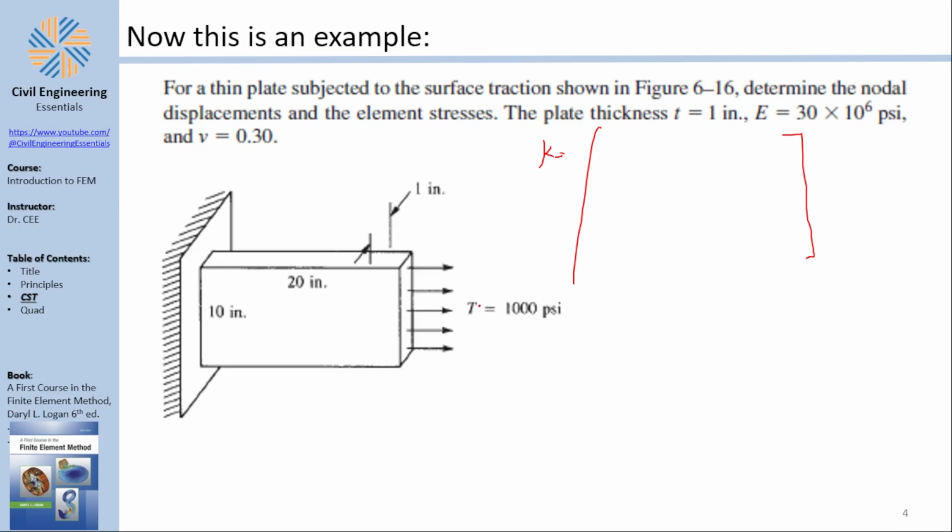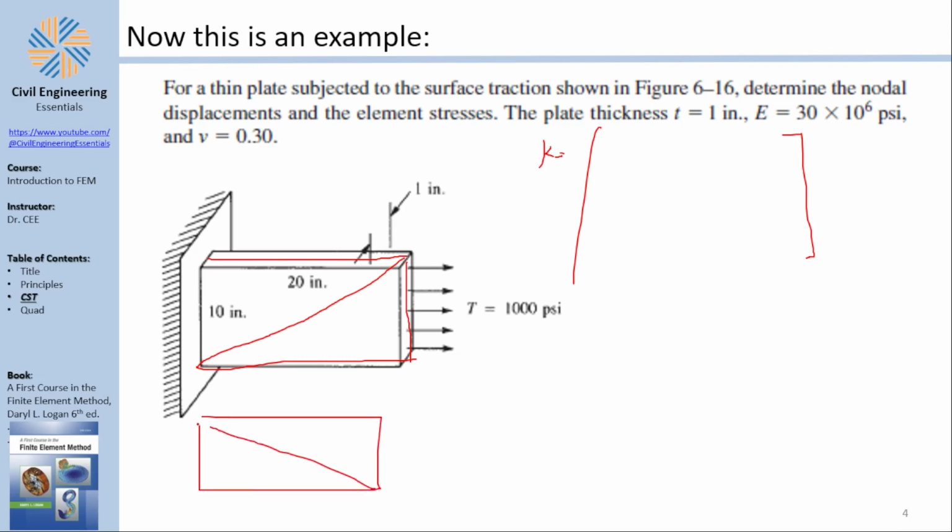We have this rectangle with surface traction forces. How could I solve that? Now, we don't have rectangular elements yet, so we need to deal with this in terms of triangles. So we are basically going to replace this slab here by 2 triangles like this. Of course, I discretize it like this. You could say, no, I want my 2 triangles to be like this. Both are options that are available for you.